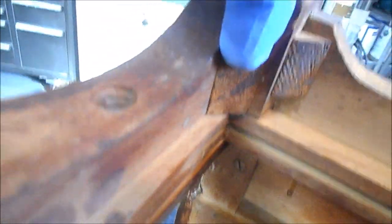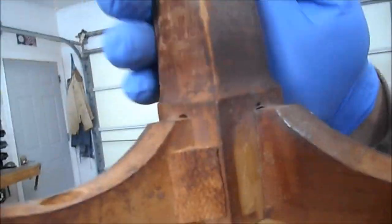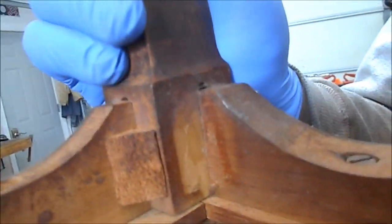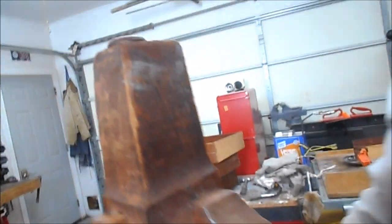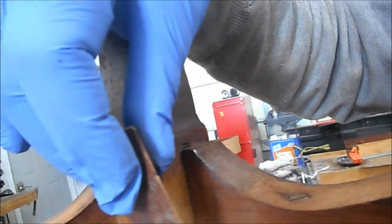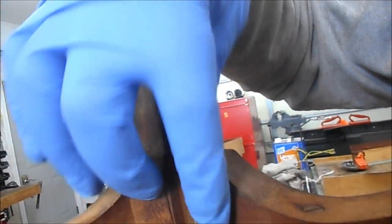And if you swing around and look at the other leg, which is still fast, you'll see it has a glue block right there in the corner. And hang on, we'll swing you around. And you can see our corner, that glue block is missing, and that's one of the reasons this thing is loose. Now, I always save old glue blocks. I'm sure you're all laughing, and you can't imagine that I wouldn't. So I've got this one, and if we put it in here, it works out just fine.